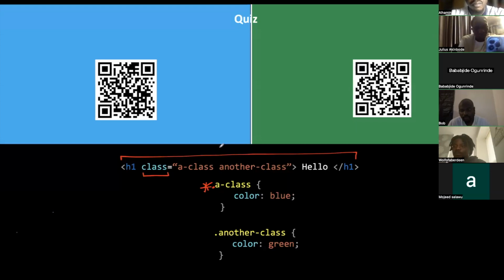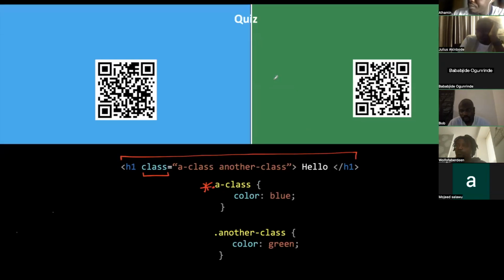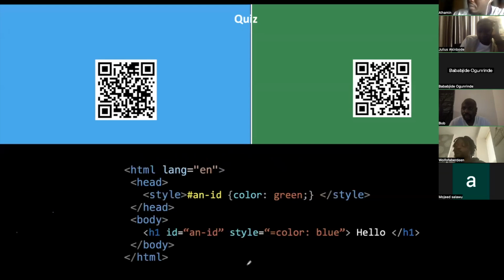So you remember when we were talking about position, we said here, when you define something, the one that comes after wins, and you remember Abiodun's statement, obey the last order. So in this case, we are actually obeying the last order because both of them are classes. But now one is defined and one is now defined after. If there's another one after this, that's the one that will take precedence because the last one would always take precedence in this situation. So the answer is green. Thanks, everybody. Does everybody understand that explanation or do I need to explain again? Yes. All right. So let's go to the next one.